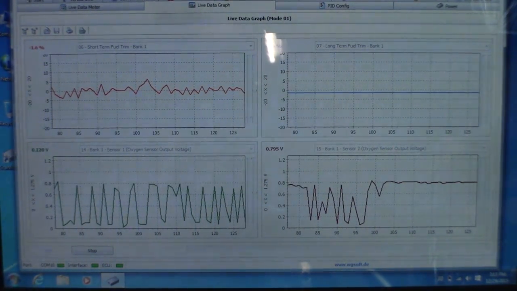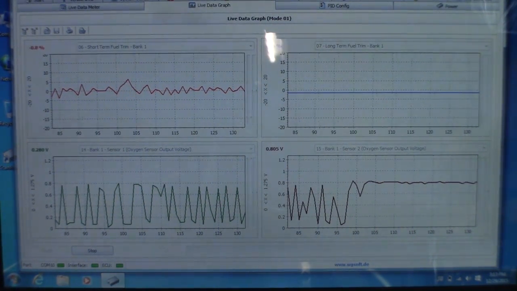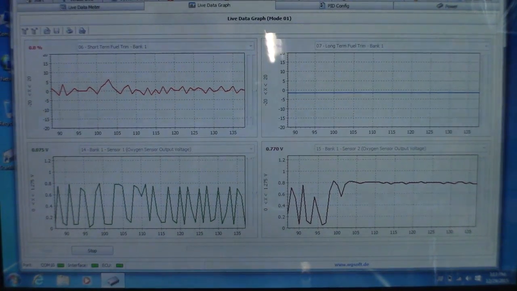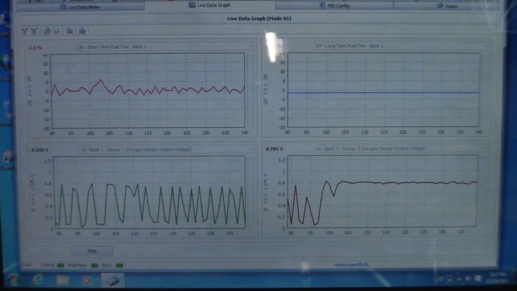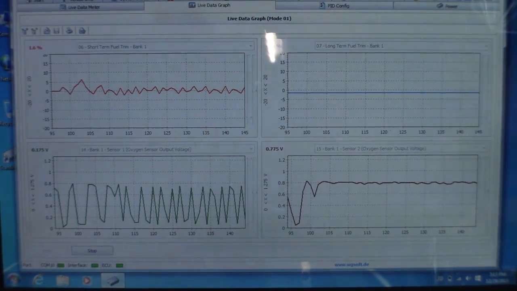The cat seems to be working when the engine's idling, but it does not work when the engine's revving. I don't know if that's because the temperatures increase or if that's because the exhaust flow increases. Probably because the exhaust flow increases, but that's definitely what's wrong.